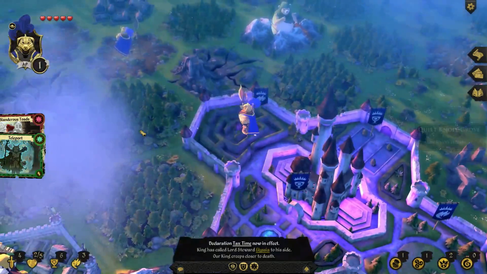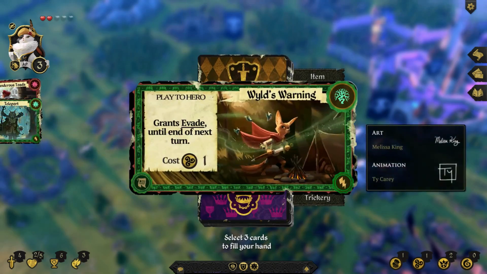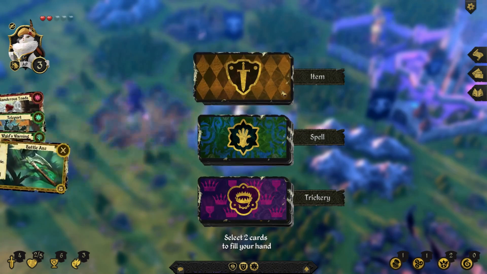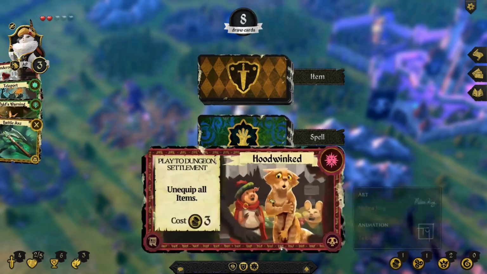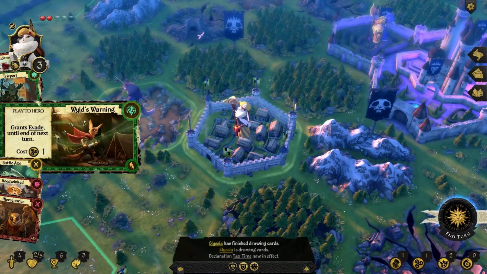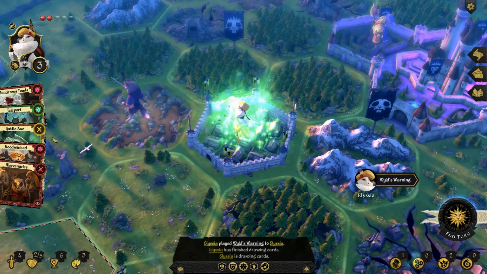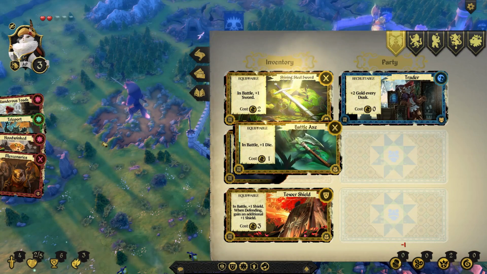Now, making my way over there. Well, let's see what we get here. Ooh, that's not bad at all, actually. Battle Axe? That's not bad at all either. Let's go for Trickery. Mercenaries, alright. So, grants Evade. I wouldn't mind putting that on myself. And let us replace Adventurer's Kit with a Battle Axe here.